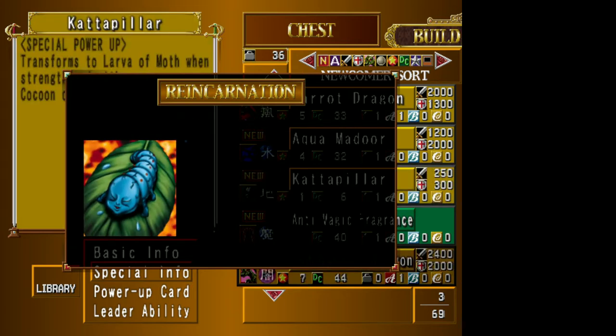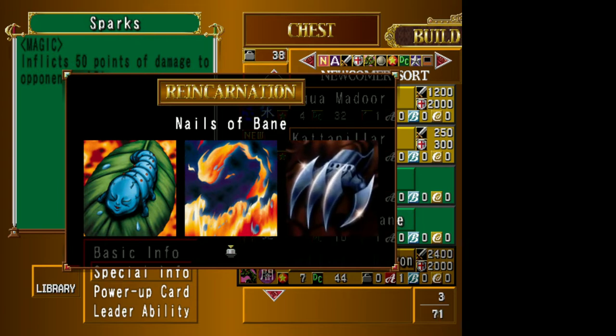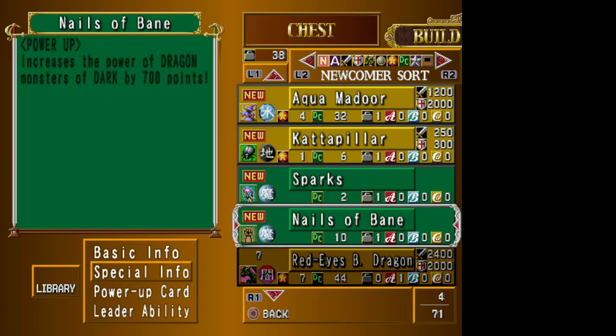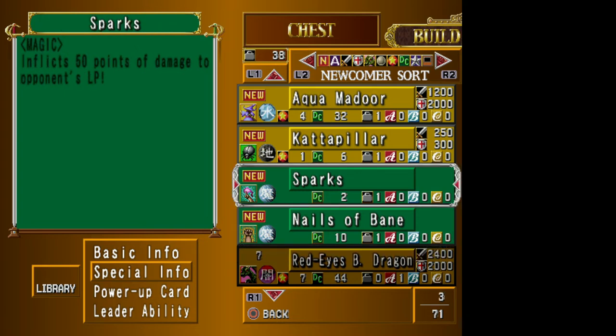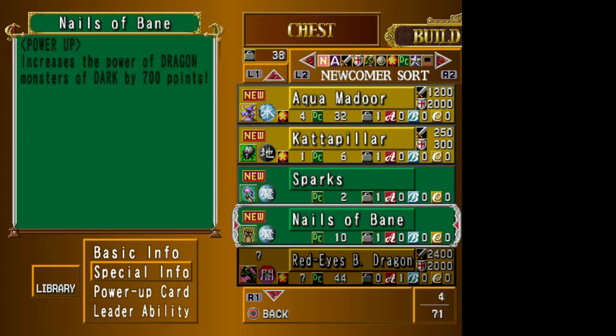Oh. Caterpillar. That looks like a child. What's that? Sparks. Oh, hey. Nails of Bane. Increase the power of dragon monsters of dark. That will help Red Eyes so much. His Red Eyes is dark, right? Yeah. Transforms to larva of moth when strengthened with cocoon of evolution. We don't have that.